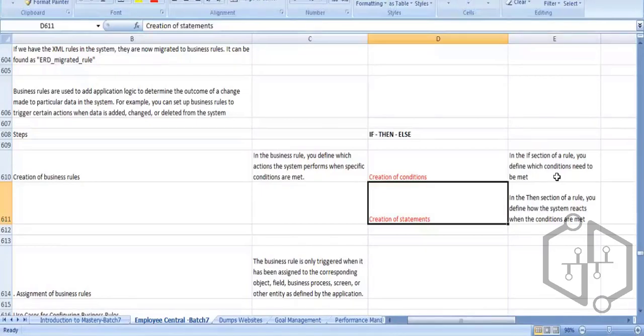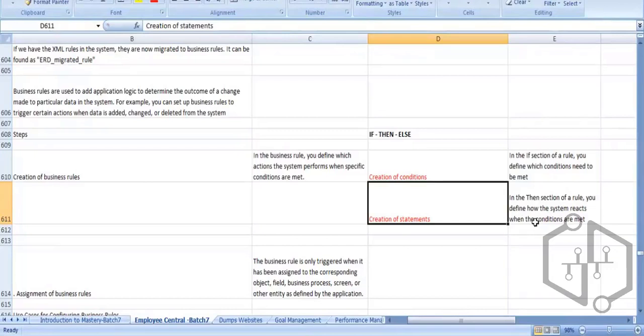If this condition is met, how are you creating a statement? Then you want to set the event reason value to be equal to so and so, XYZ. Whatever the XYZ is, that is the event reason code which you have already created. So finally you are triggering the event reason with the help of this condition.